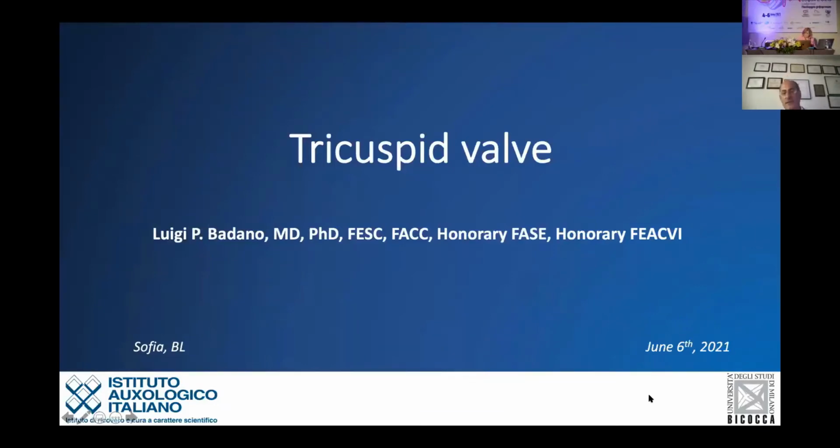So my second presentation after this hands-on session will be about something where 3D echocardiography has really changed the game. The tricuspid valve was almost neglected until 4 or 5 years ago, also because with 2D, as we will see in a moment, we have quite limited opportunities to assess the anatomy and the function. Now, also because of 3D, it has become one of the most popular valves, and there are a lot of studies around that.